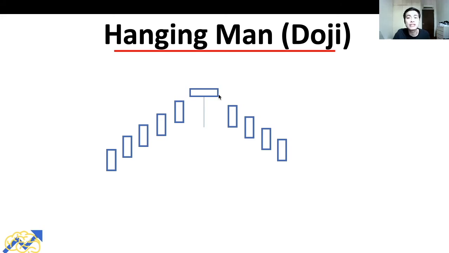And what a bearish reversal signal tells us is that there is a high probability that prices are likely to decline after that. So if we bought a stock and the stock has advanced for quite a while, and suddenly a hanging man candlestick forms, we want to take some of our profits off the table, or at the very least pay closer attention to our stock.